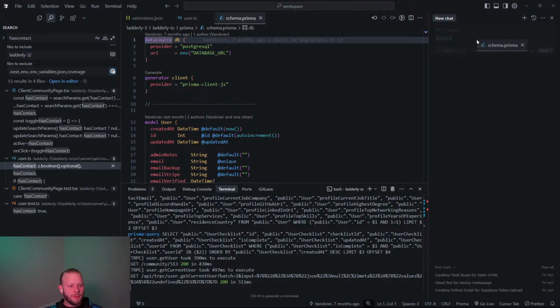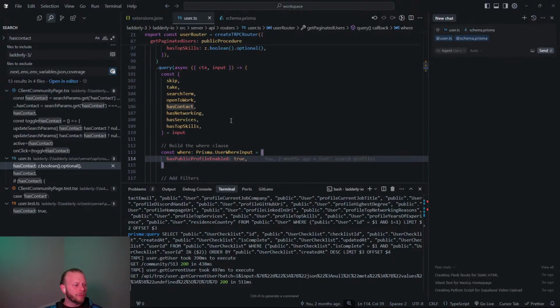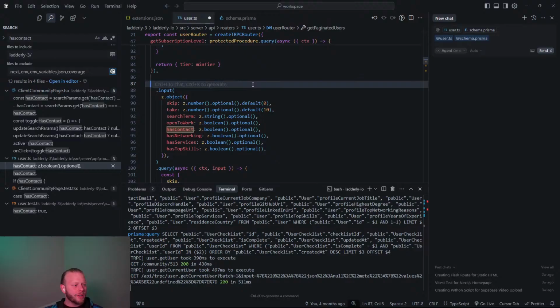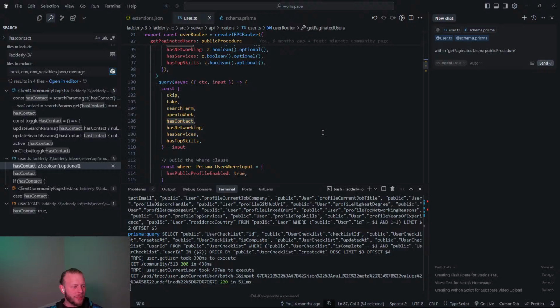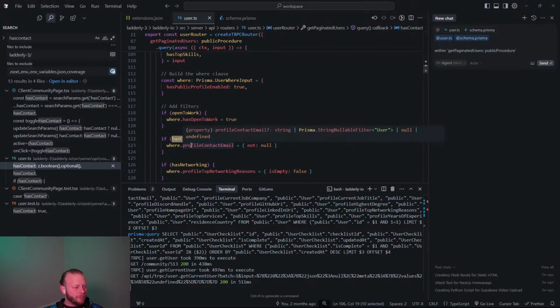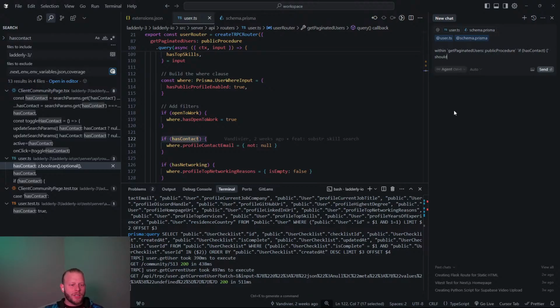Here's my Prisma schema. And I will ask Cursor within this, I use the backticks to specify code. Within this function, hasContact should evaluate as true if the user has email or LinkedIn values.